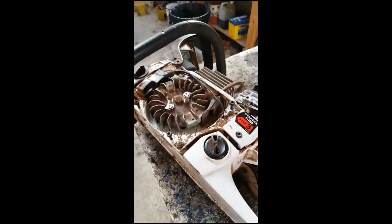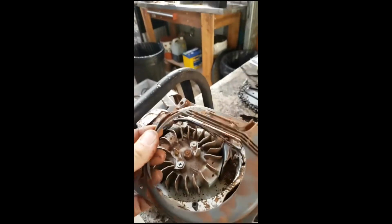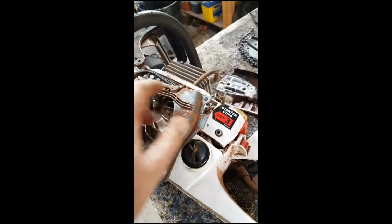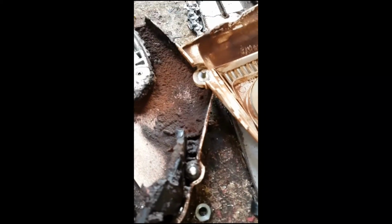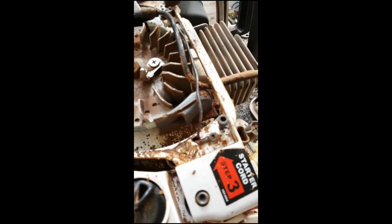Well, the starter's off. This came out without unplugging any wires. It's just a tight fit, for those about to do this job themselves. I got this side out first and then pulled that out. One bolt was very tightly snug in there, so I left it. That was a bolt for the chain brake, but the rest were simple, so put them back in.